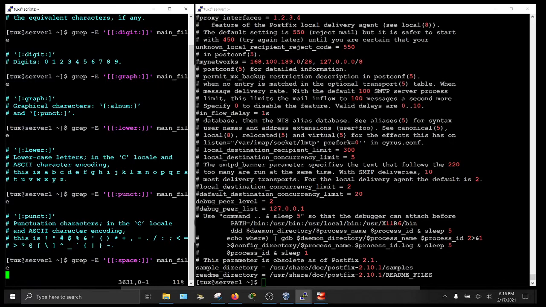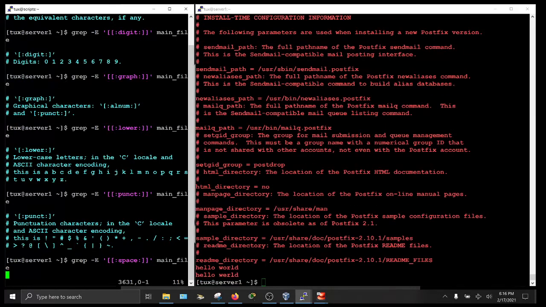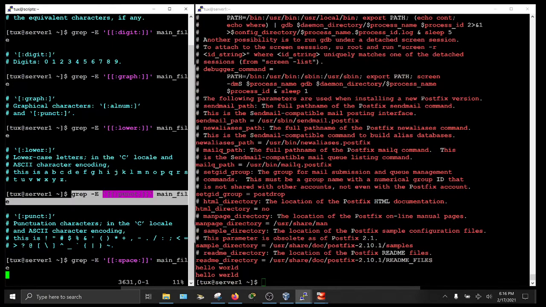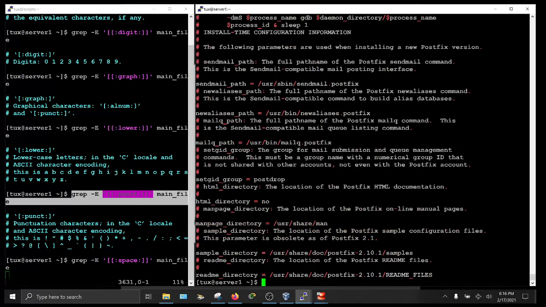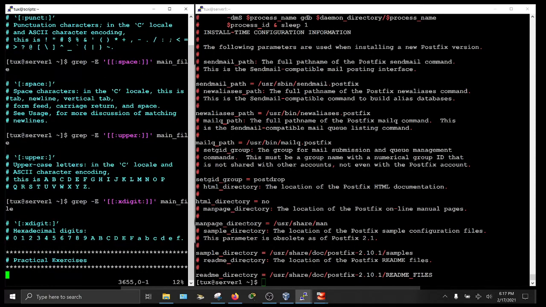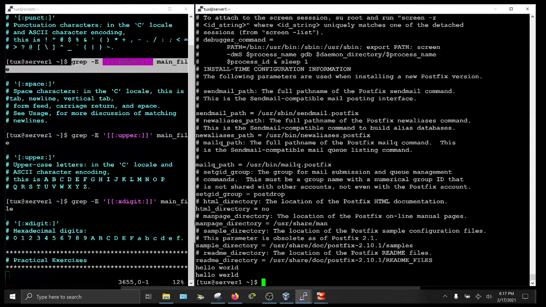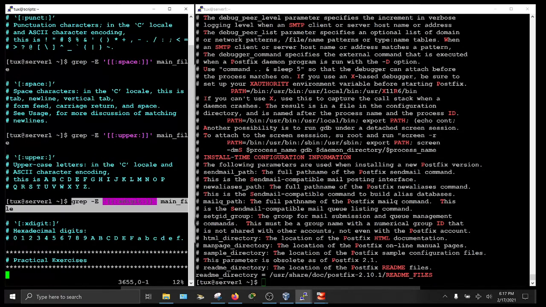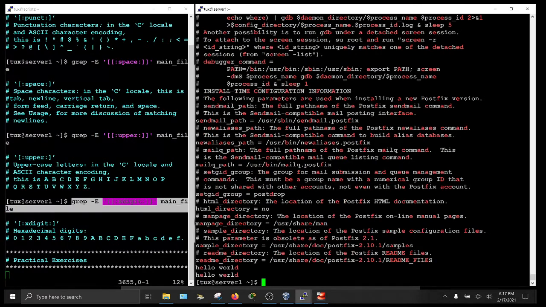So this is alnum and punctuation. Lowercase letters. Okay. Punctuation. We have used the space characters, the space symbol here. Uppercase letters only. And finally, hexadecimal digits, if that's what you are doing.